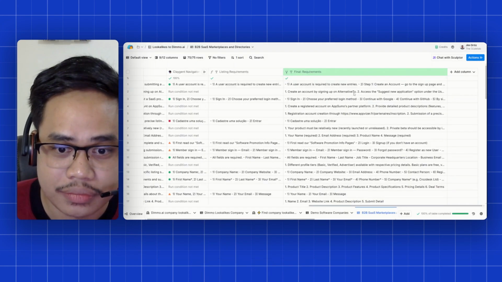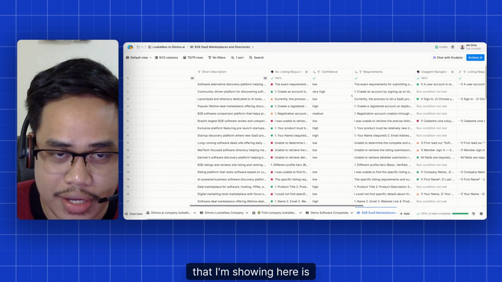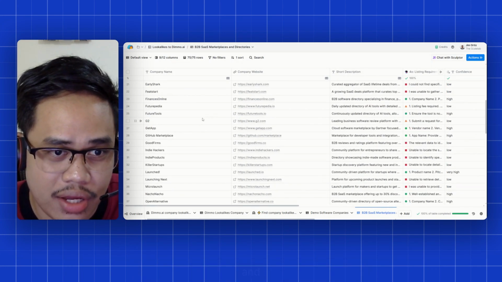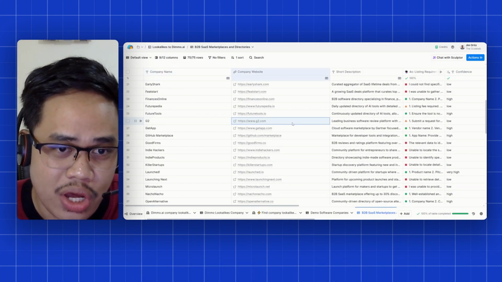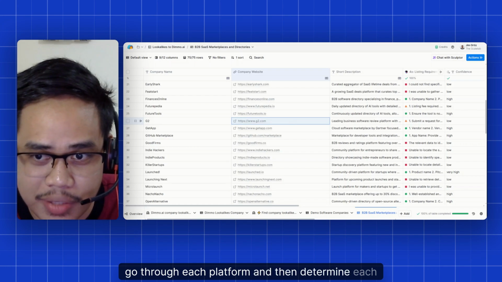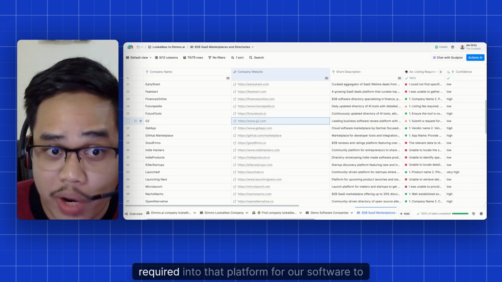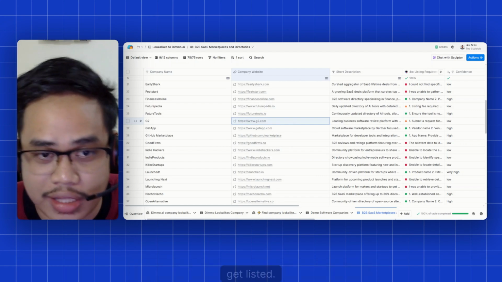The other one that I'm showing here is a list of B2B SaaS marketplaces, and our goal is to go through each platform and determine each listing requirement, or what specific information is required by that platform for our software to get listed.